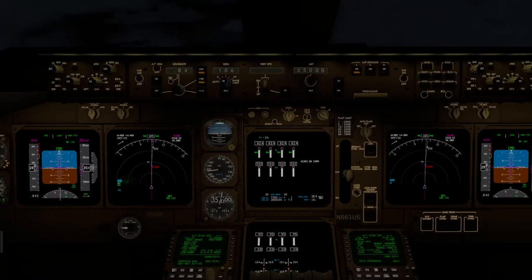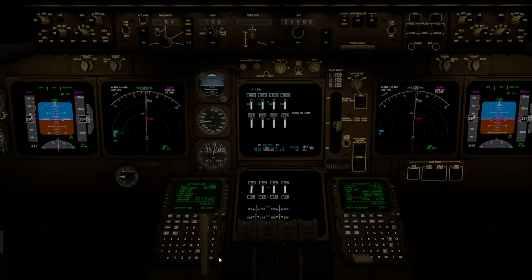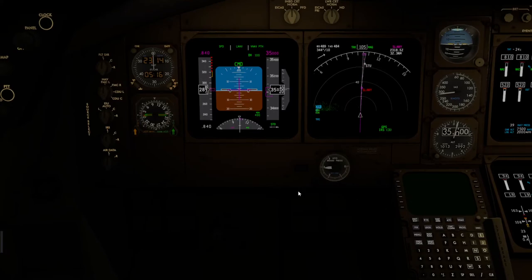So, two things. It lets you know when you hit transition. Because what it's going to do, and I'm in the wrong position here, sorry folks. Boom. Okay, this will go yellow at 6,000, letting you know to switch to local barometric pressures, be it inches or hectopascals. And then you continue in. Same thing climbing. It lets you know when to switch to the standard, so everyone's working within the same numbers.